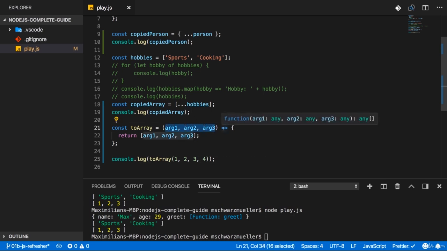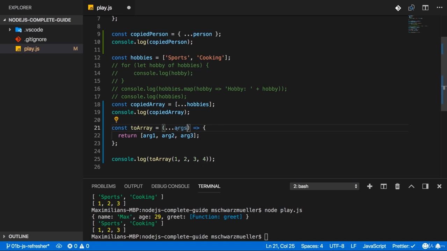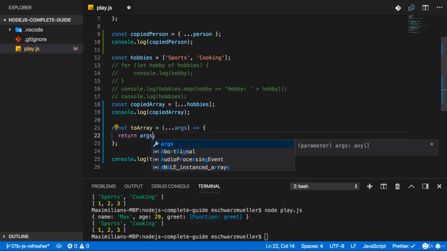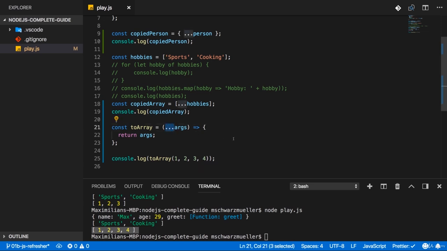What we could do is we could use the so-called rest operator there, three dots, and then just args. And this will actually take all the arguments, how many we might specify, that doesn't matter, and it will bundle them up in an array for us. So here, args will be an array, and I can just return that actually. And now if I re-execute this with toArray getting 4 arguments, you see now I have my array with 4 arguments here. So the rest operator looks just like the spread operator, 3 dots, and it's the place where you use it that defines how you call it.